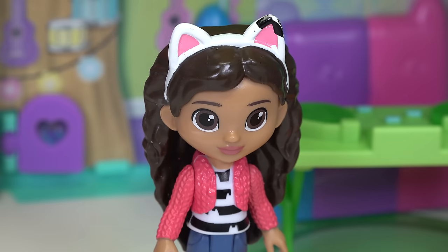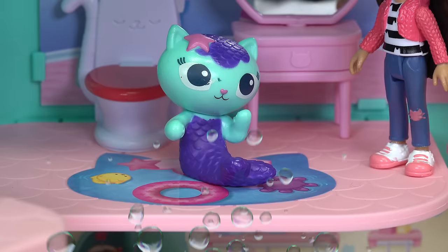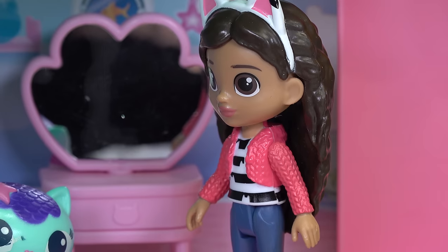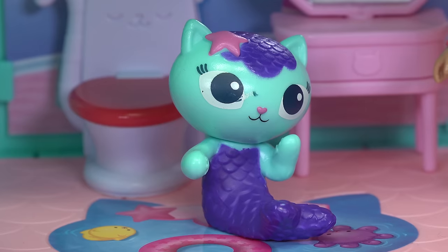Well, off I go to see who else is home. Hey, Mercat. Oh, hey, Gabby. You making bubbles again? You know it. You want to make your own slime? Do I? Could I put bubbles in it?